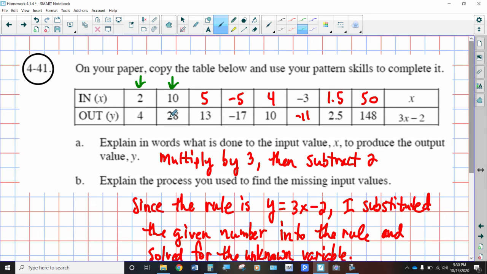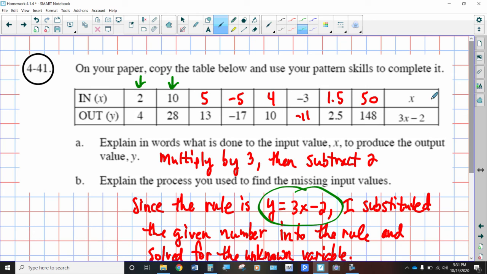Ooh, goodness gracious. So what if I triple it? I don't think I'm multiplying times a negative because these are both positive numbers. So that means I'm probably going to have to triple this number or quadruple it and then subtract away. So what is 3 times 2? That's 6. And 6 minus 2 would give me 4. So let's multiply this times 3. That's 30, and 3, okay, that's it. So we're going to multiply times 3 and then take away 2. So our rule ends up being y equals 3x minus 2.